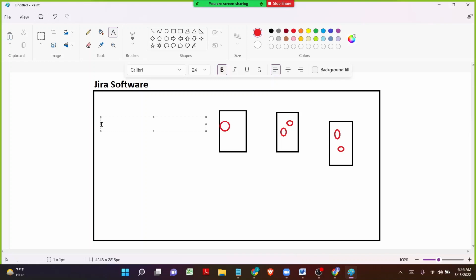By making use of the filter, we can define project is equal to, and we will be giving the project names, maybe ABC, XYZ and DEF, all these 3 project names. And maybe we can filter out the issues that belong to one particular assignee. So I can give the name assignee is equal to Cecile. And maybe I want to filter out the issues that are closed by Cecile. So maybe I can give the term status is equal to closed.